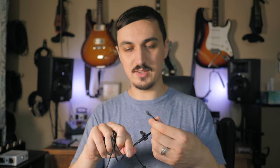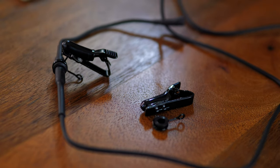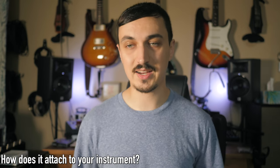So this is a 6-inch gooseneck that you would attach with a clip here or a number of different ways, and then just an extension cable here that finally connects to the preamp. The Myers pickup is able to attach to your instrument in a number of different ways depending on the package that you select. I have what they refer to as the Elite Bundle.